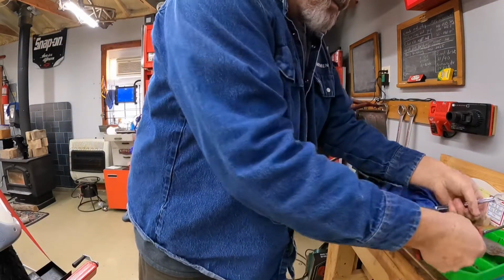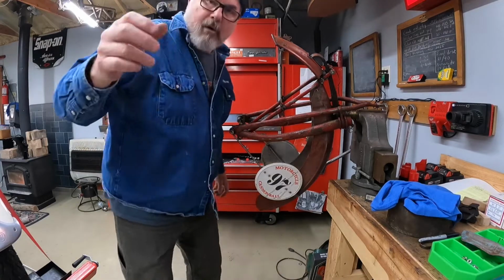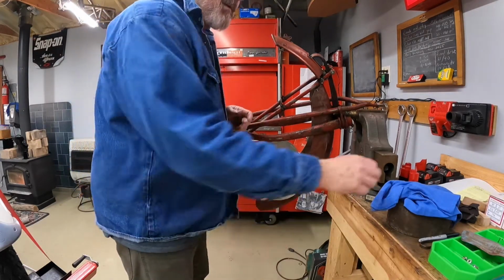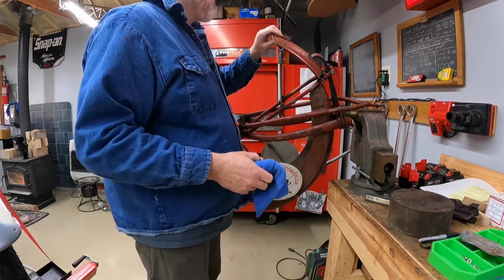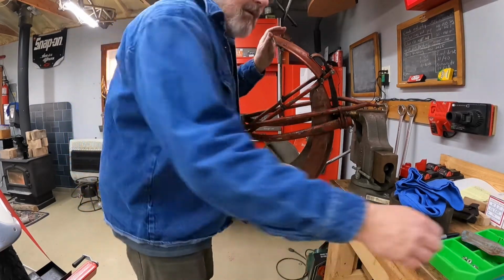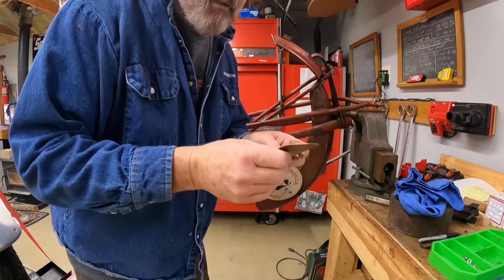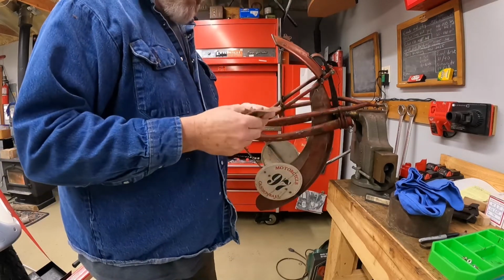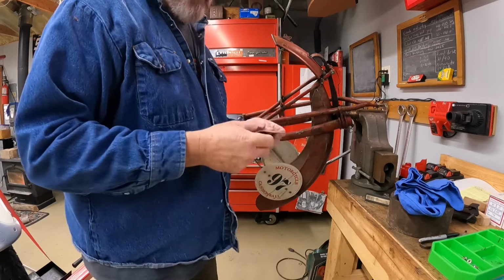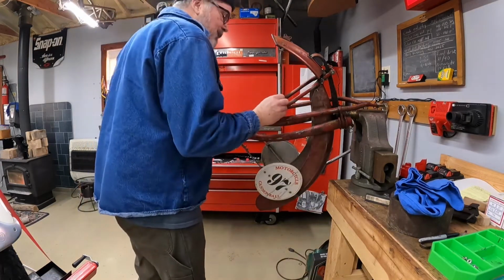So all of the Indians have these little mounting points on them for a front license plate, I think overseas, you know, this ways across in them. You see it on British bikes and stuff. You see that on most or all of the teens Indians. So I didn't want that thing just hanging out there like that. So I took this piece of copper, put the logo on it, patinaed it a little bit, and put it on there. It looks pretty good. People like it. Some people call it a pedestrian slicer, right? But don't think that's going to happen. Anyway, that's the story there. All right, so let's get these fender stays off.